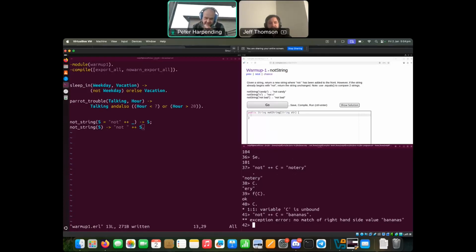But if the string doesn't begin with NOT, it's going to try the first one, and then it's going to fail, and now it's going to try the second one. It's going to go not string of S, and there's no qualification there, so that's going to match on everything, and it's going to be not plus plus S. Another thing is Erlang is dynamically typed, so it is just going to add.